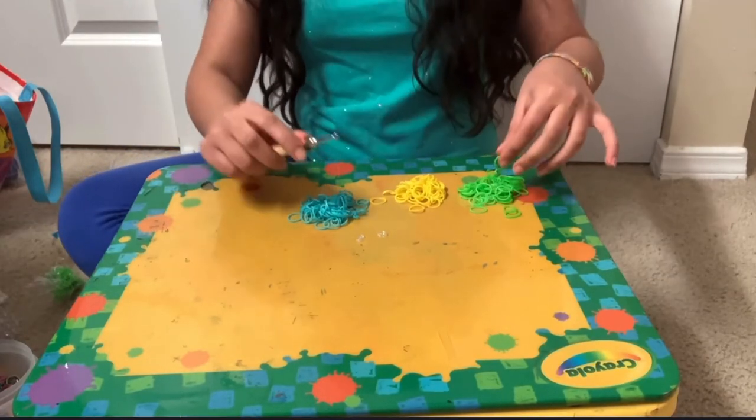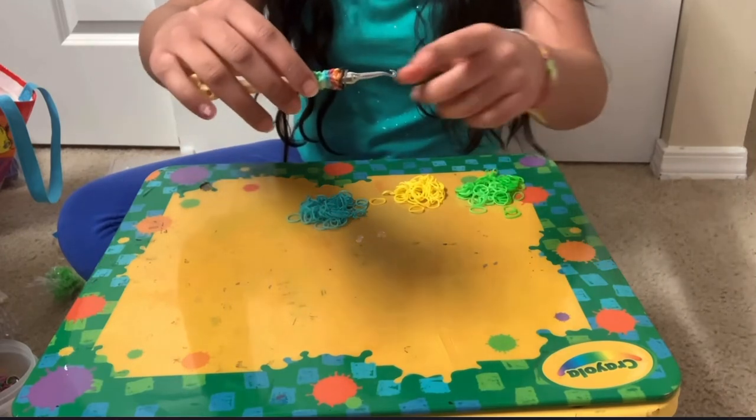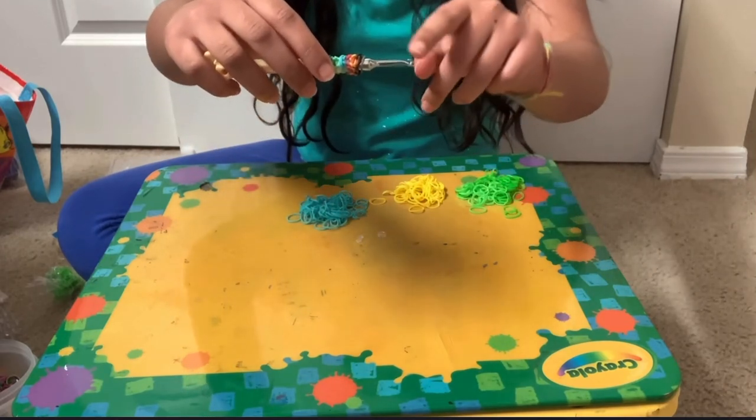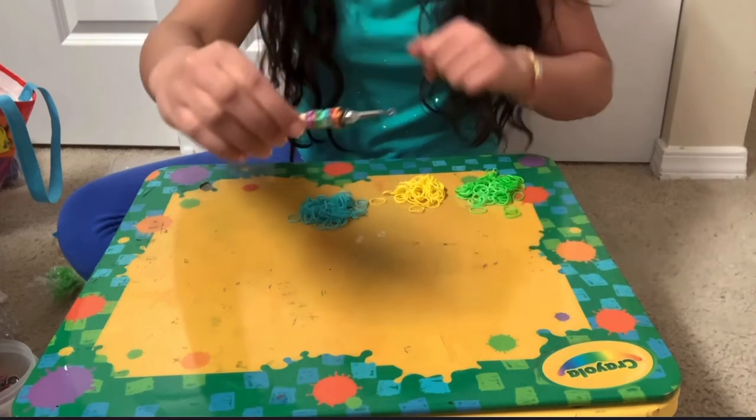So your first step, you want to take your hook, and just to say, I'm going to be calling the part where our hook curves in the top of the hook, and the part closest to the handle the back of the hook.